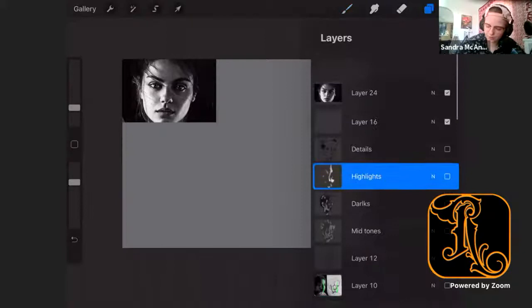So I was thinking a lot about what I would do, and let me stop screen sharing for a second. What I would do for an assignment or exercise, because you don't necessarily have to do these. These aren't required, but they are just tips and tricks to help you achieve what you want to achieve, and most importantly, to get your brain, eyes, and mind to see these shapes and understand these basic fundamentals, so that you can trust yourself as an artist. If you trust yourself as an artist, then you can make anything you want without a care in the world. You can get into that flow state easier. You can understand the compositions that you want to make. And it all just comes down to your basic fundamentals.